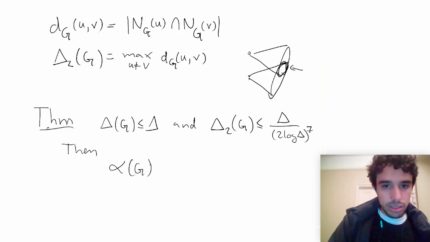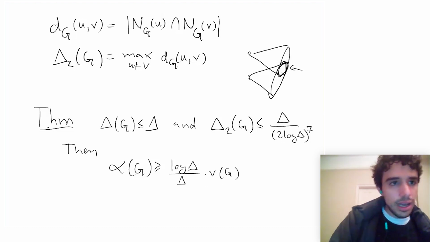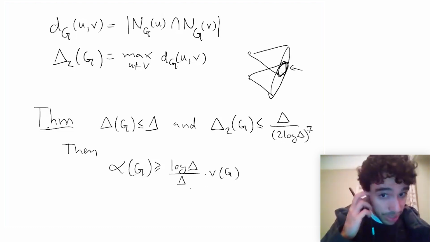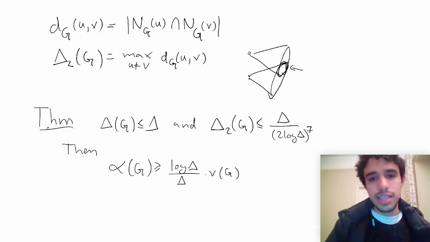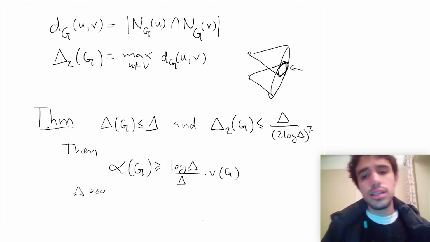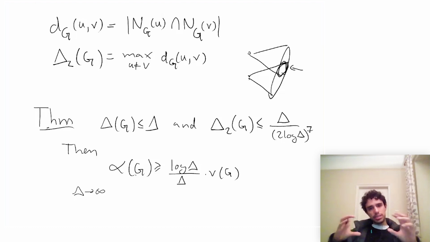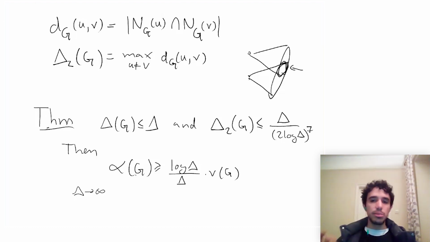alpha is at least 1 plus o(1) times the bound, as delta tends to infinity. This is the theorem. So now we can plug this theorem into our graph problem, and we're going to be done. Now we're able to take lambda to be much higher and still satisfy this condition, instead of the triangle-freeness condition.